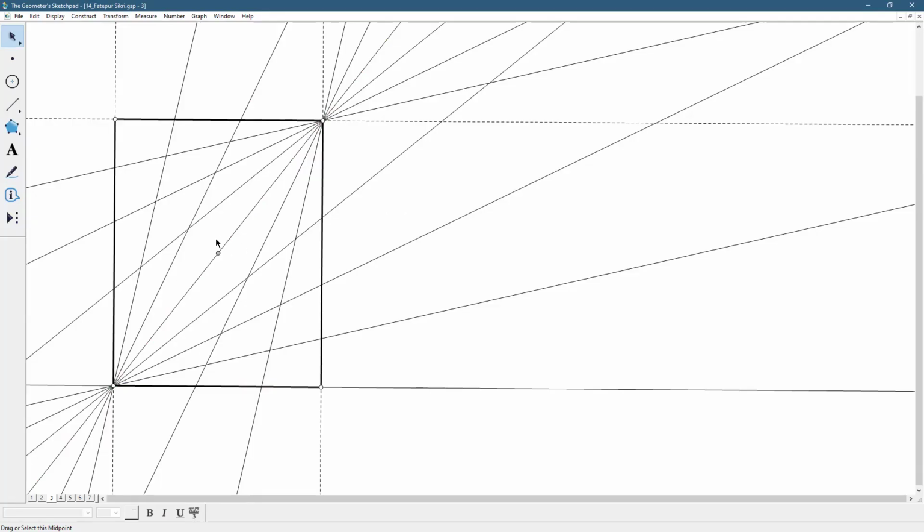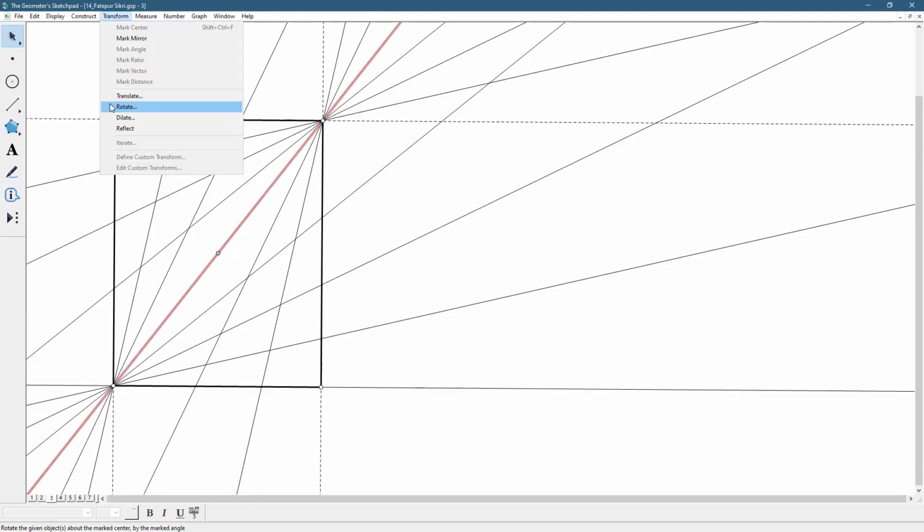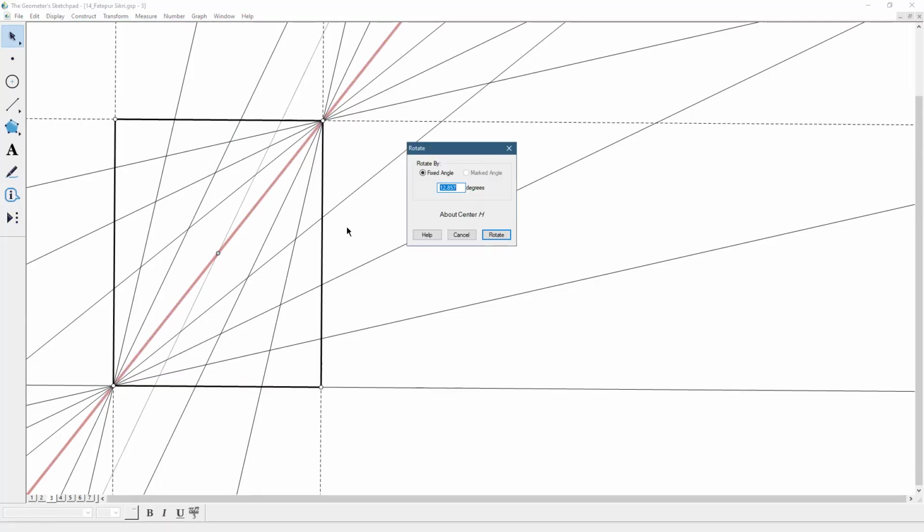Okay, now if I have to put here a square, and the square will be like this, so I have to take this point, transform, rotate, how much? 45 degrees.